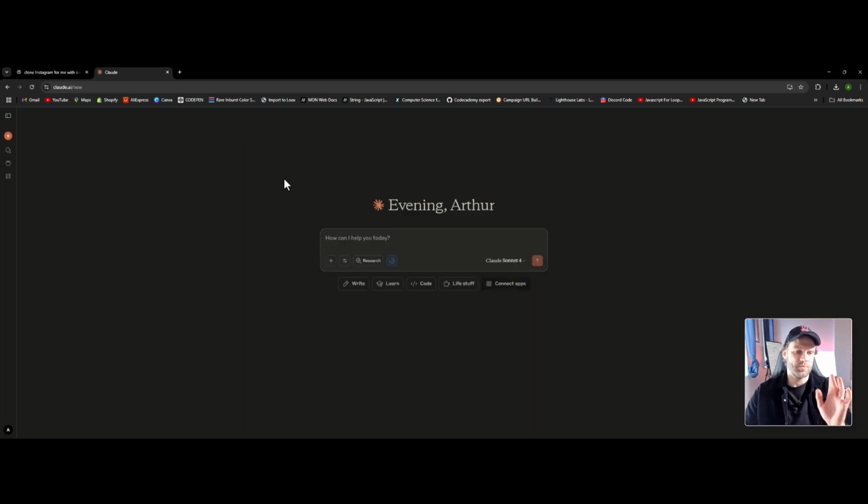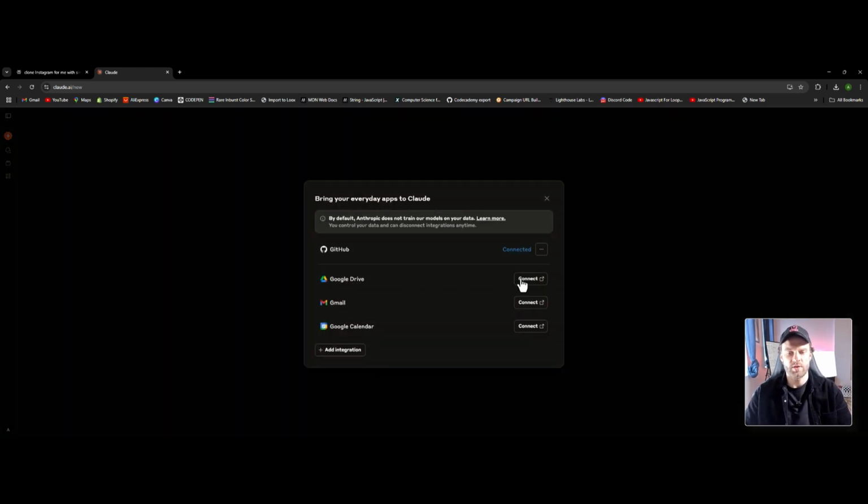That's insane. But while it's doing that, what's cool about Claude and ChatGPT is that you can connect them to external tools. For example, here you can go to Claude and click on Connect Apps. And you can essentially connect it to your Google Drive, Gmail and Google Calendar. This way, Claude has access to your Google Calendar and can be sort of your personal assistant for your Gmail or your Google Calendar. Or if you're a developer, you can plug and play directly into your GitHub.